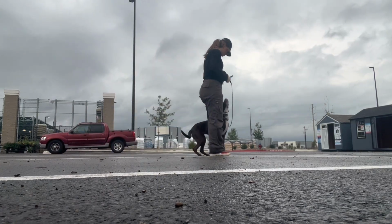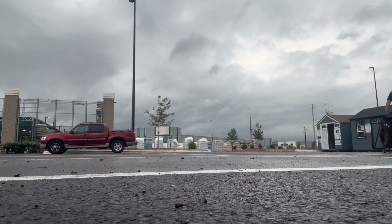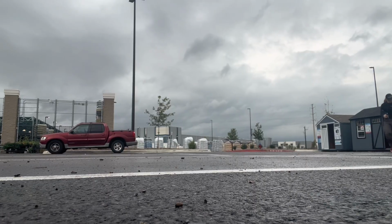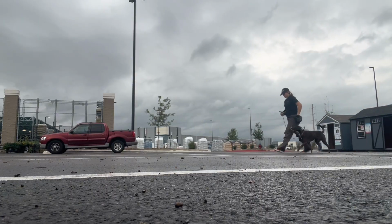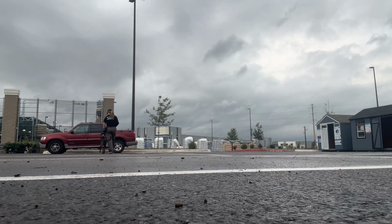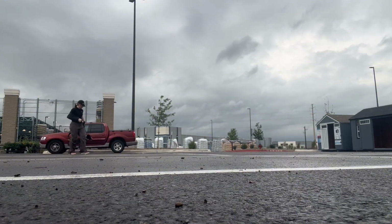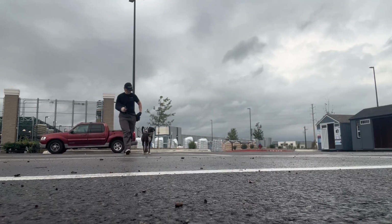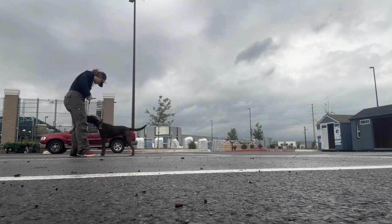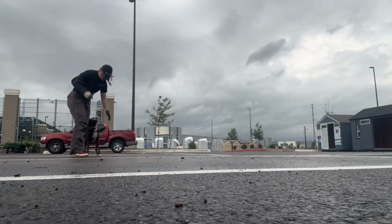But she does really good with this, so we just keep going. I do have both of these dogs working on hot dogs in this session. So when we talk about training with the kibbles so we can increase the dog's pay grade when we're in more challenging environments, this is what I mean. Both of these dogs typically train on their kibble with me. So when I pull out hot dog chunks in this more intense environment, they're getting that pay bump and they're going to be more willing to work. Whereas if I just brought the basic regular kibble, they might not have been as willing to engage. So giving yourself that space to move up in reward balances is super important when you're wanting to get to public obedience.